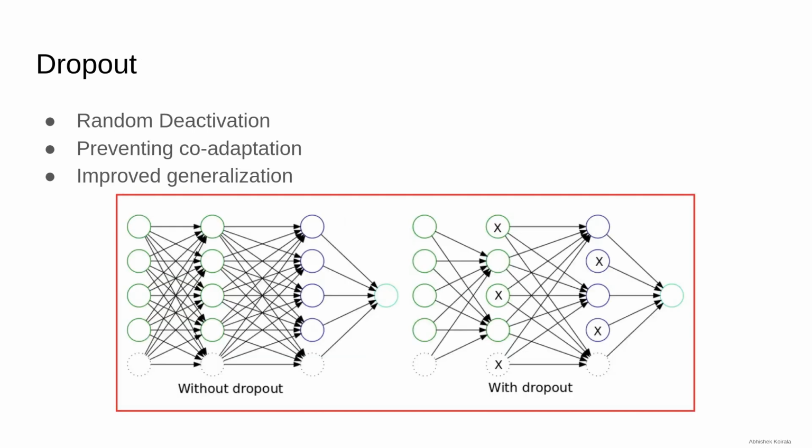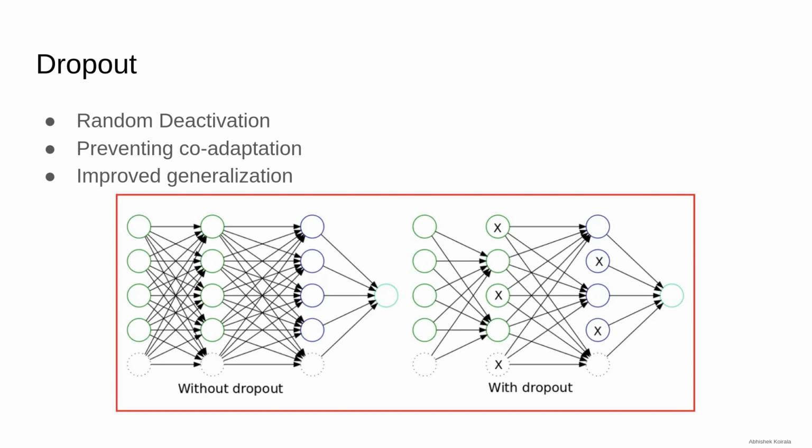Finally, we'll talk about dropout, one of the most influential regularization techniques introduced in AlexNet. Dropout works by randomly dropping out or deactivating neurons during training with a certain probability, typically 0.5 for fully connected layers. Here's how it works. During each training iteration, dropout sets a fraction of neurons to 0, effectively removing them. This forces the network to learn redundant and independent representations, reducing the risk of overfitting.